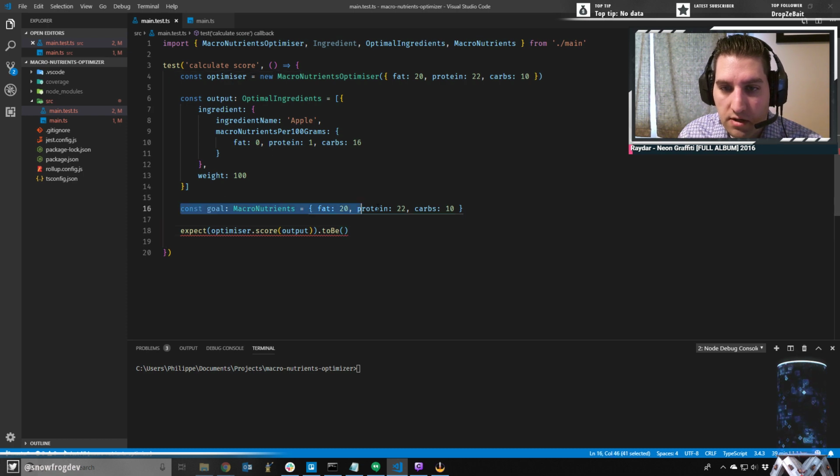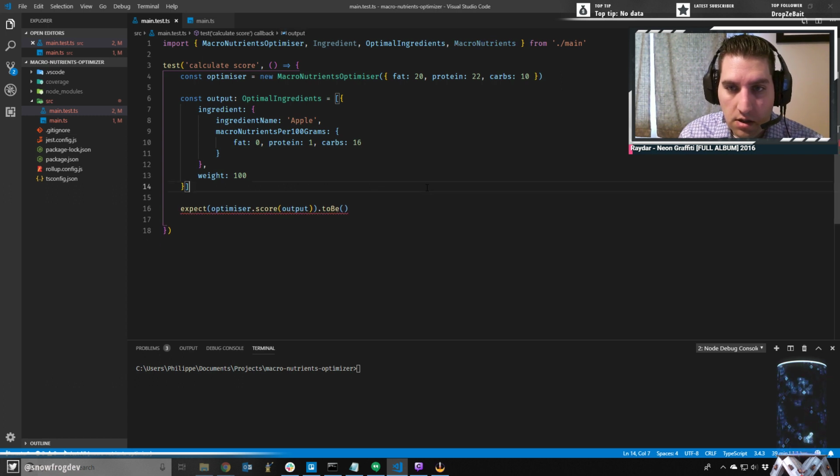Well, we don't need to pass that in. The goal's already in the class through the constructor. So we're 20 away from the fat, so that's not good. We are 1 away, we're 21 away, so that's 41, and we're 6, so that's 47. We'd expect our score to be 47.